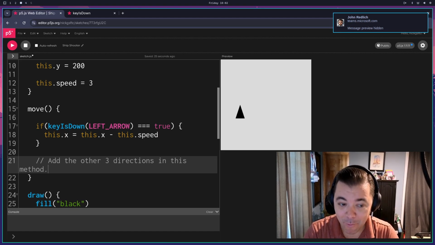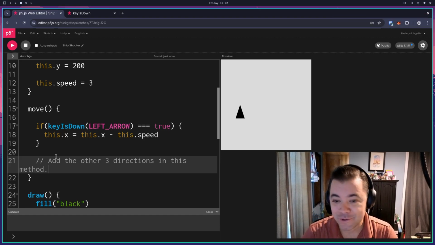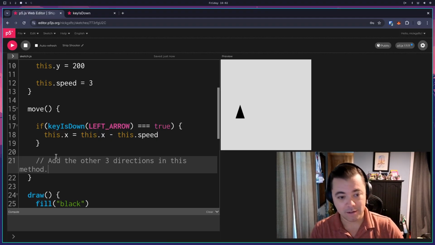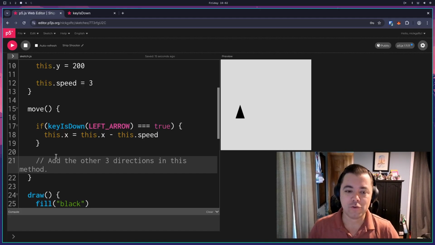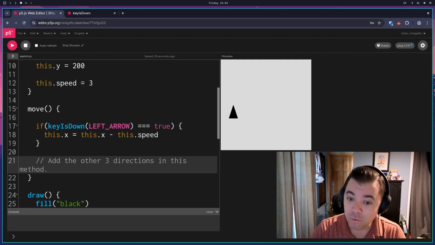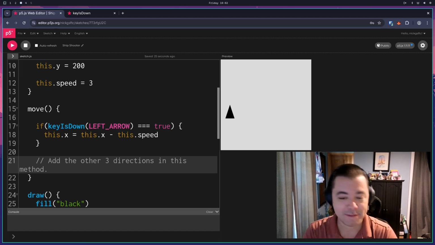And then at that point, we should have a fully working controller for our ship, and our ship should be moving around the screen. Now, of course, not only are there different ways to implement the conditionals on how we detect the keyboard input, there are also different ways to smooth this out. We're not going to go too much into that just yet. If we have time at the end of the semester, we will. There are some interesting maths that we can implement that may create smoother movement. But for now, let's keep it simple and let's get this piece in there.